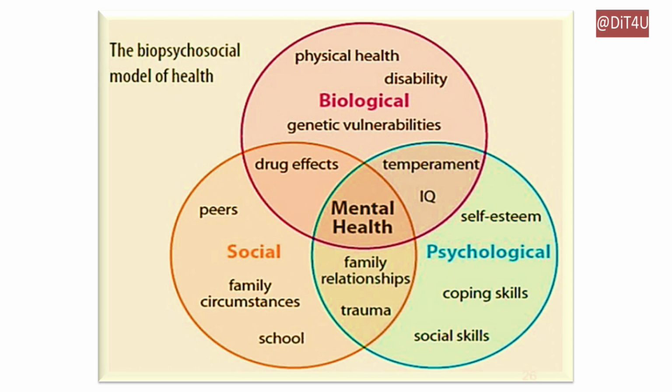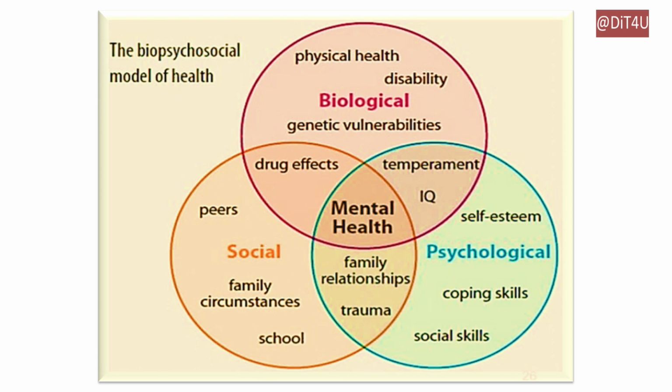Of course, there is a lot of overlap between these individual headings. For example, drug effects could be common to both biological and social. So there are social implications to drug use. Even though the immediate effects of drug use are seen on the body, it can have social implications such as job loss or relationship difficulties. So likewise, IQ, intelligence quotient, is decided by the brain functioning, but it is also a psychological test.